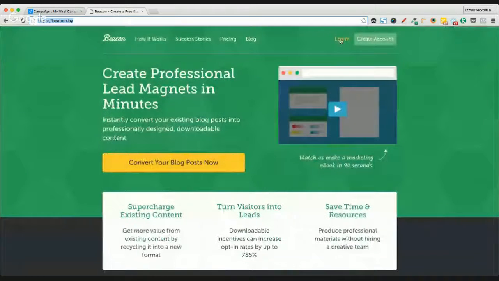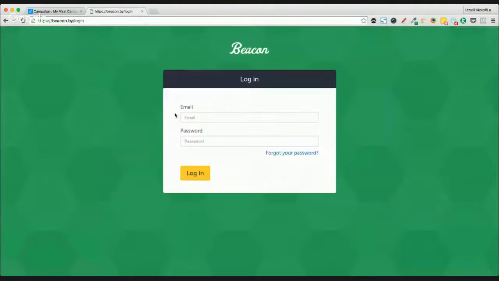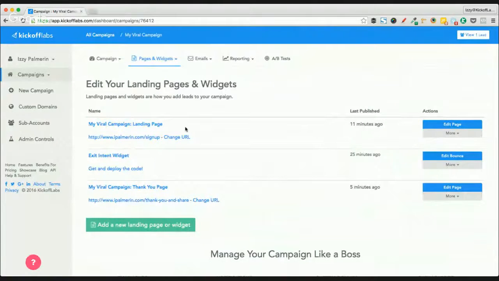And let me go ahead and log in and see if I can show you guys. I guess I'm not logged in on this browser, but it's just really easy to create a resource. If you have a past blog, you can just pull those up. Really easy, really beautiful, really quick, and really powerful.